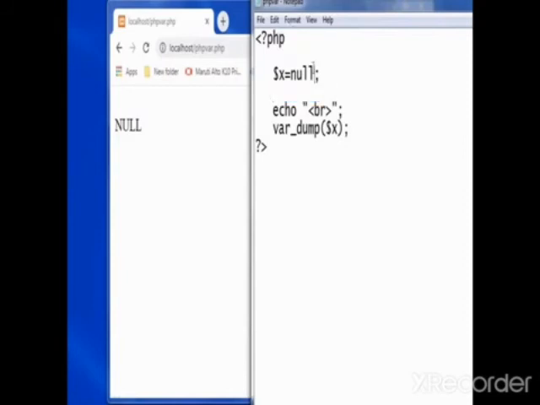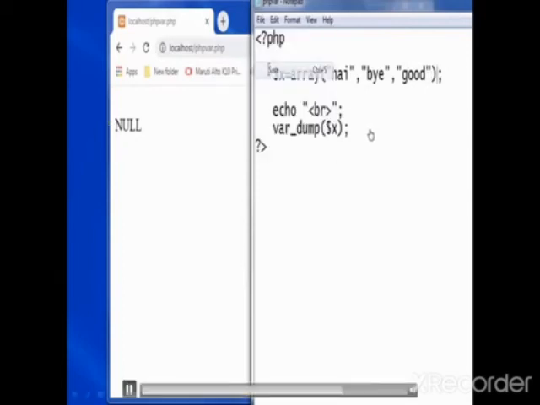We'll see another example. Array. It is very important. Array is a collection of data in a single name. It is a separate chapter in your syllabus. Here we'll see the variable name followed by the array keyword: hi, bye, good.